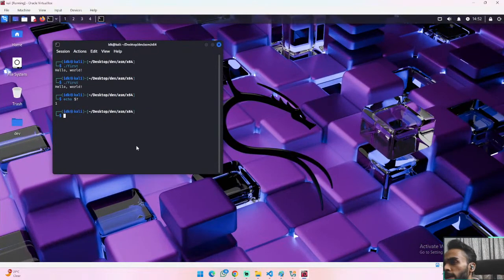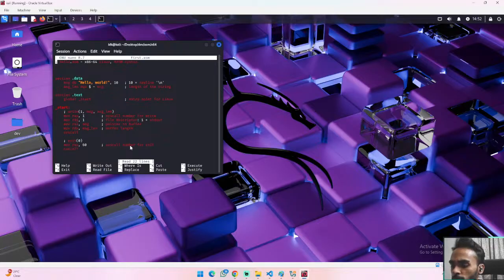Now let's go back into nano first.asm and fix what we changed. Not XOR RDI, RDI, but move 0 into RDI, the universal sign of program success.